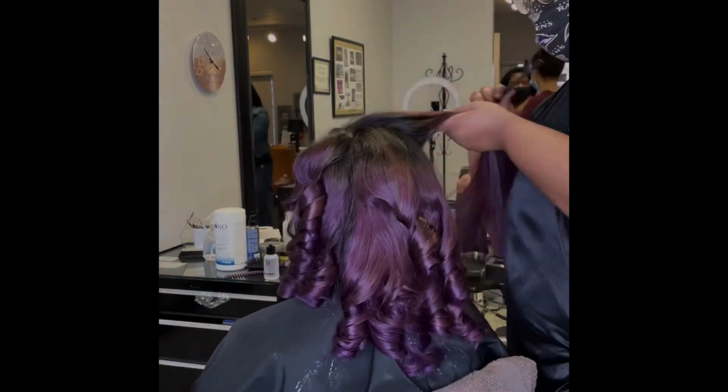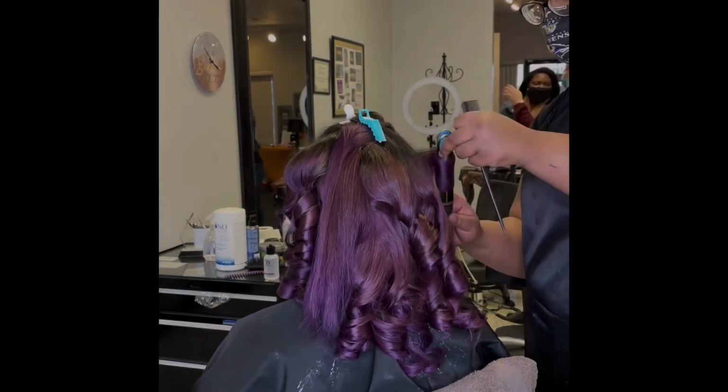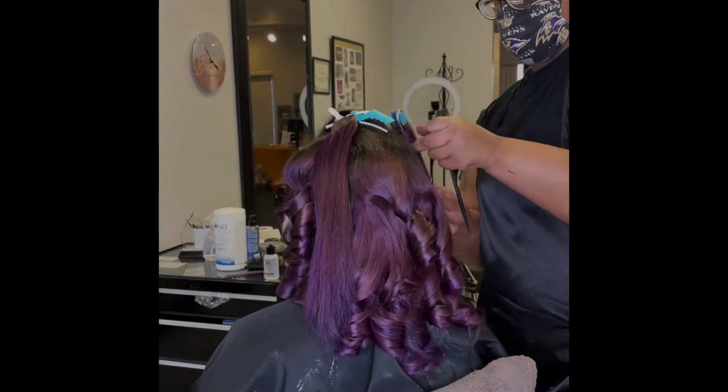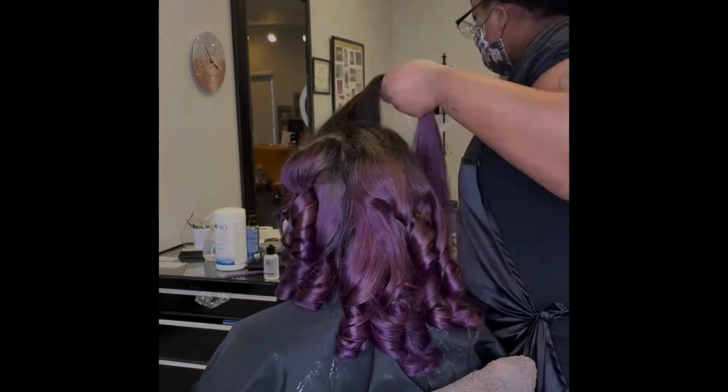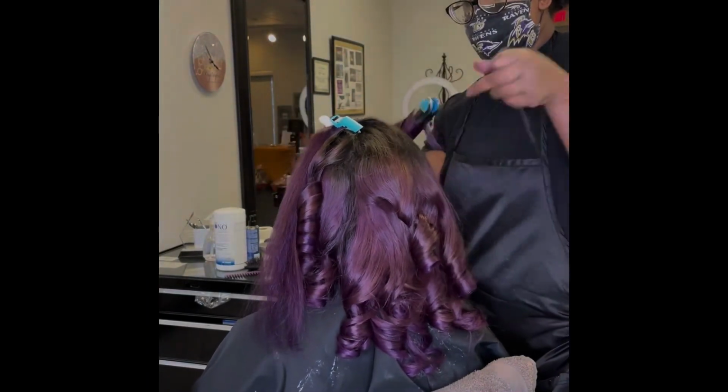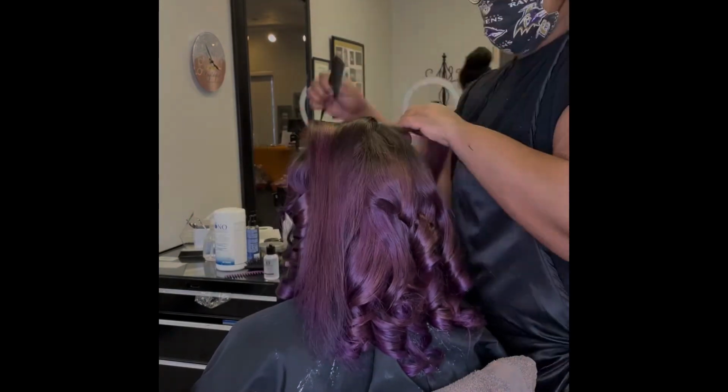So my lovely client decided that she wanted big body curls. So why not use my Balayage Nano Titanium 1-inch flat irons, which give a beautiful, voluptuous curl to the hair, especially with thick, natural hair like hers.